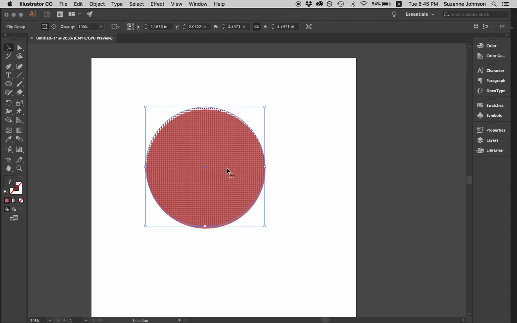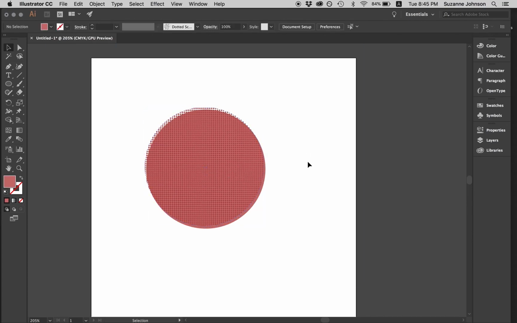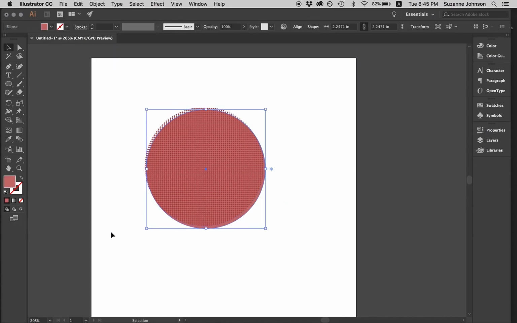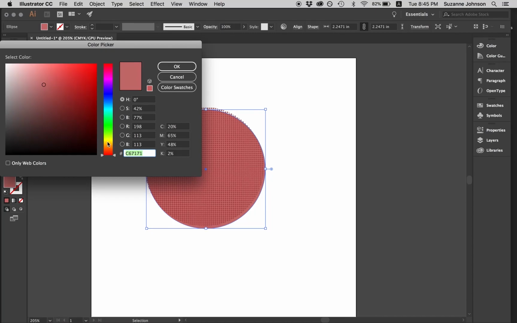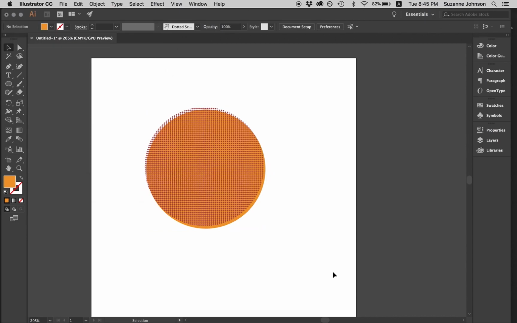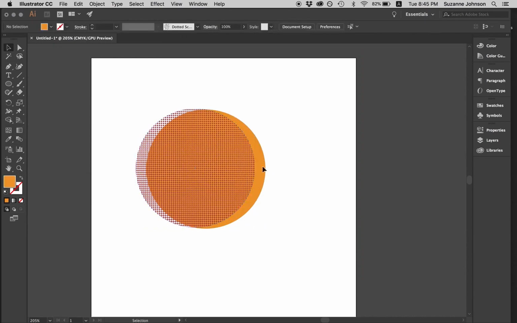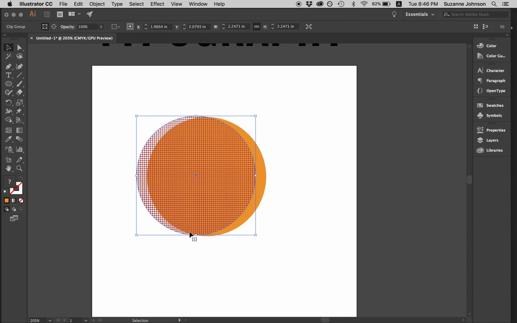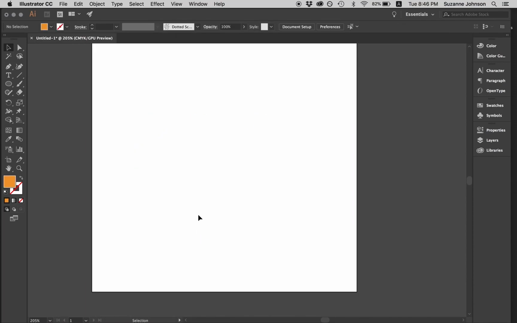So here I'm just creating this kind of off-register halftone effect, like newsprint comics. You can do that with similar colors, or with a color that is a complement to that original color. Let me make sure I can select this one here and show you. Let's try a nice orange here. You can see the difference, how this creates this kind of blending mode, this extra color out of the two.